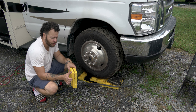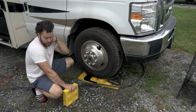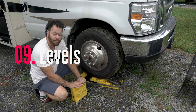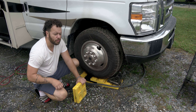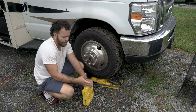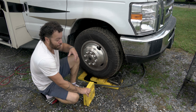Now let's talk about levels. On our first little trip back in April, we bought like ten of those — and it was not enough. The place we stayed was not leveled at all and we found ourselves short on levels. Buy enough of them, because when you're in an unleveled spot the feeling is not great. Doors don't close, things roll off the table — it's a mess. And if you have a propane fridge or a hybrid propane and electric fridge using propane, if it's not very leveled it can cause trouble for the fridge. Buy enough of those.